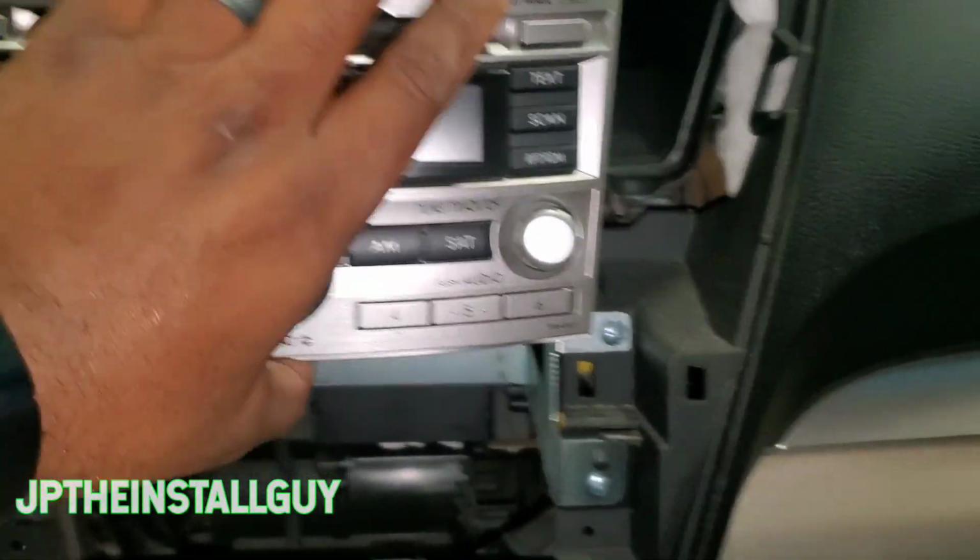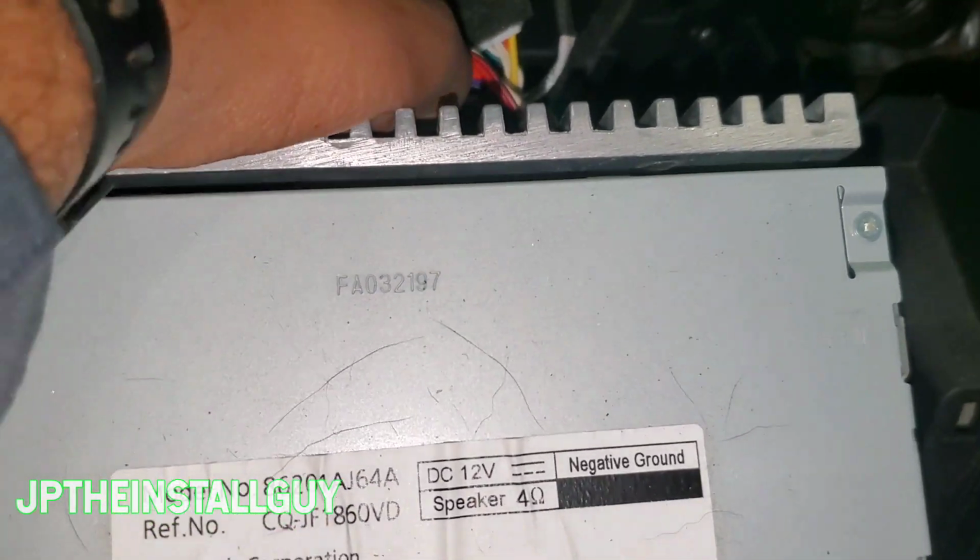Now that we have those screws out, we can go ahead and take out the radio, unplug all the harnesses in the back.